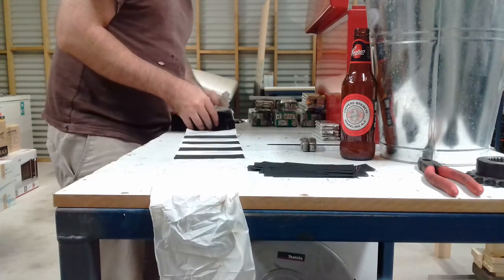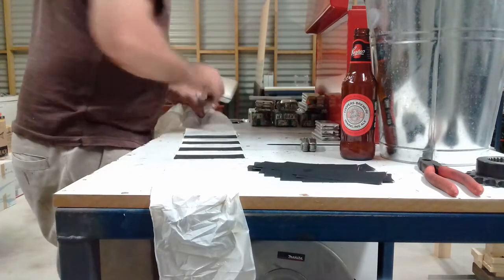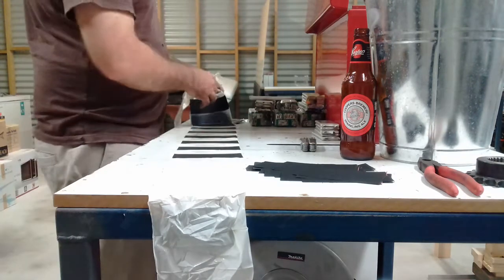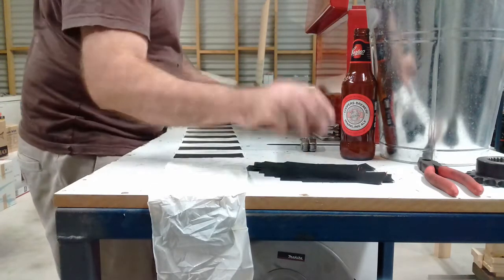Normally I'm a bit quicker at this but I haven't done it for a while so I haven't got my eye in for it. But I think I've got it down to about five minutes per cell — that's not too bad, provided you don't have a stack of a thousand of them. And if you do, you've done something terribly wrong to your battery pack.